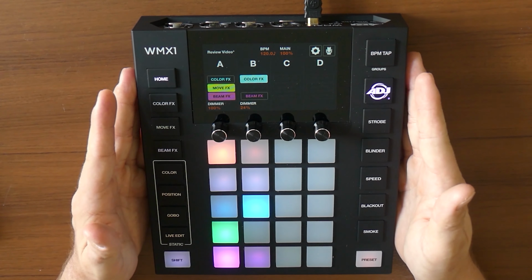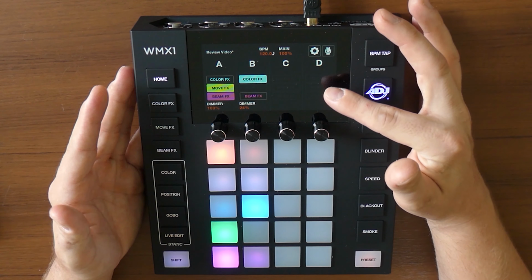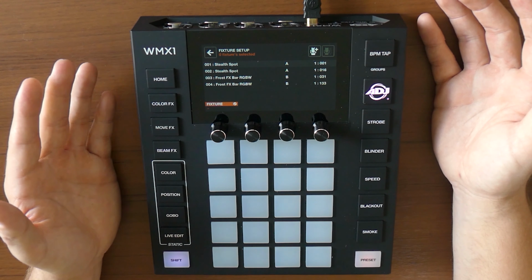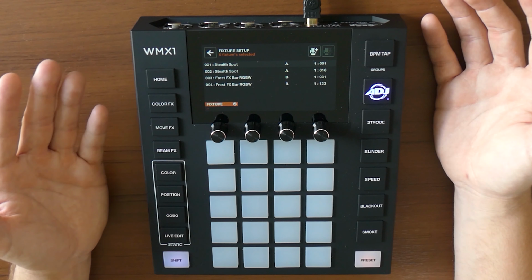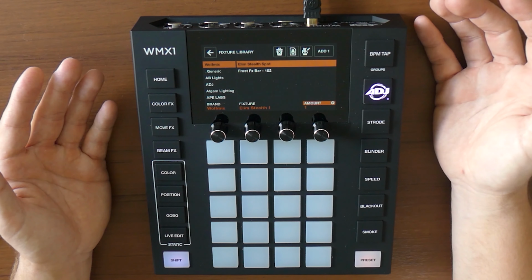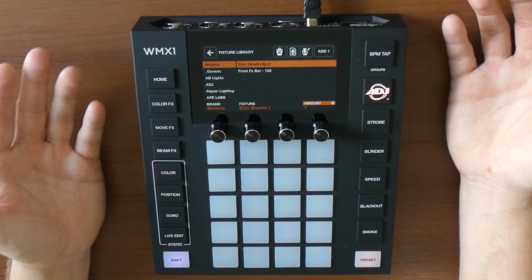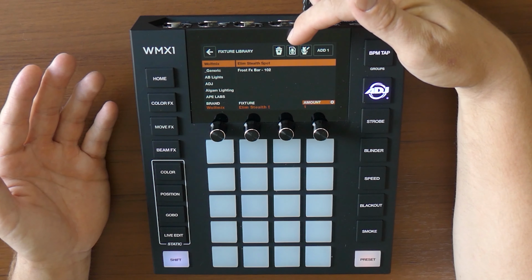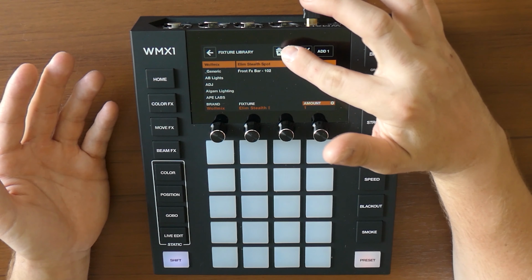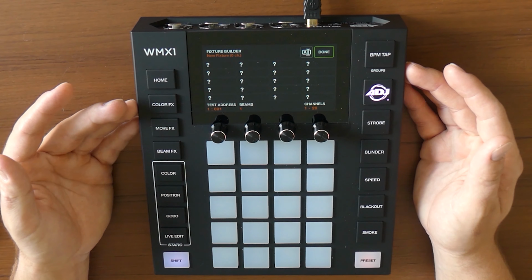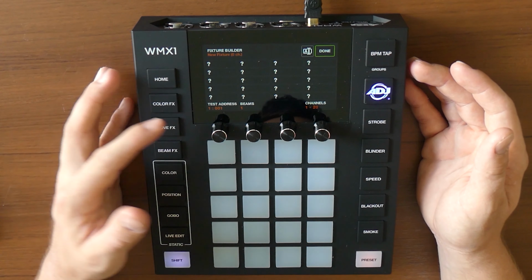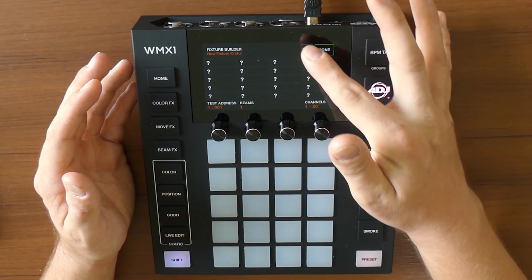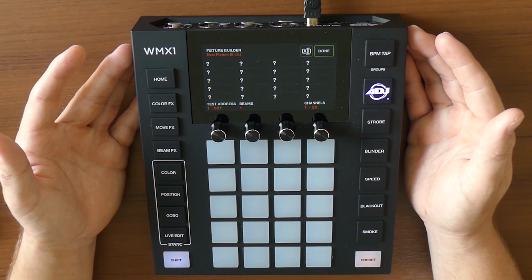Now, returning to the controller, in the top right corner of our home screen is the fixture button. And once you open this up, this shows you the fixtures that you've already got patched in. If you want to add a new fixture, you click the plus button right here. And then if you want to create your own profile, you're going to choose this button at the top that has a fixture with a kind of paper icon around it. That's the new fixture button. And that takes you to this screen. You're going to see a bunch of question marks. You're going to see this down here: test address, number of beams, number of channels, and then you can name it and then finish off the profile when you're done.